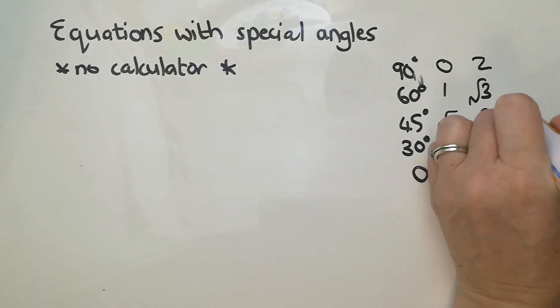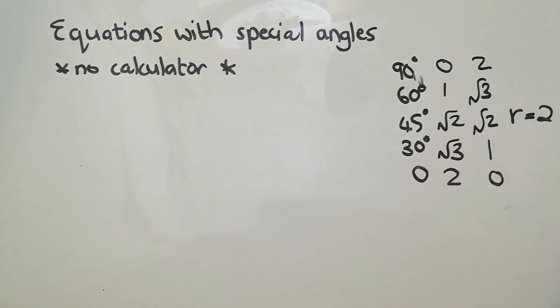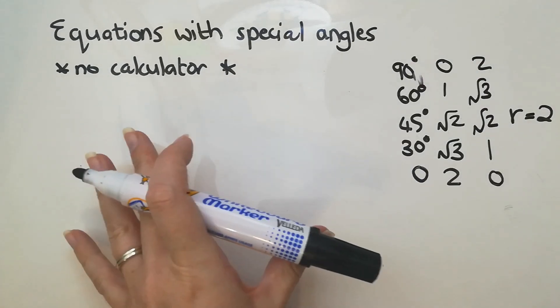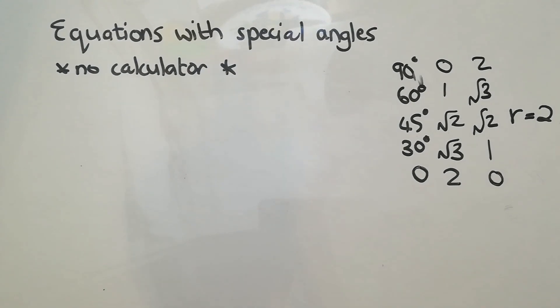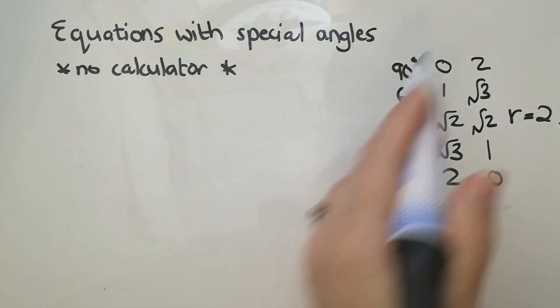Obviously, r is always equal to 2. Okay, then using that, you will replace the trig functions with their angles, and the angles will be special angles with the ratios.